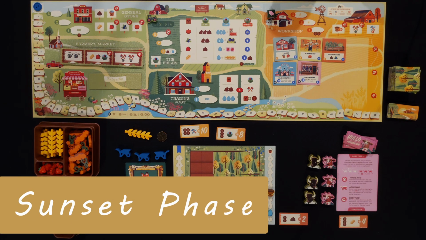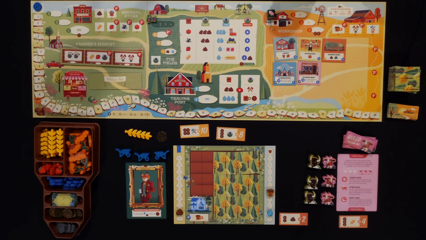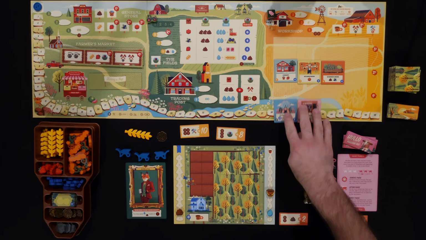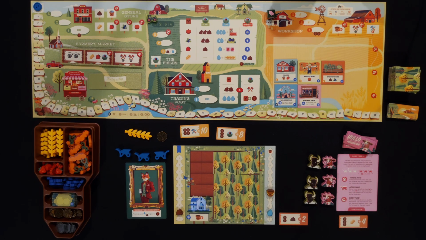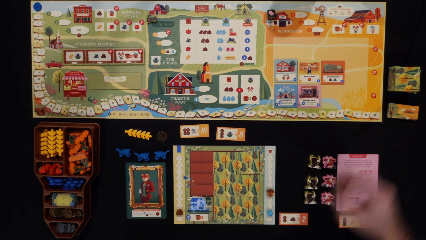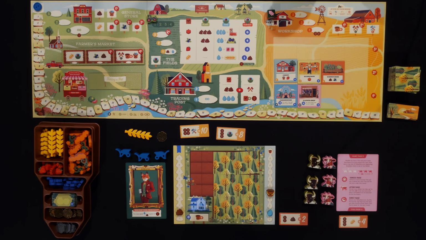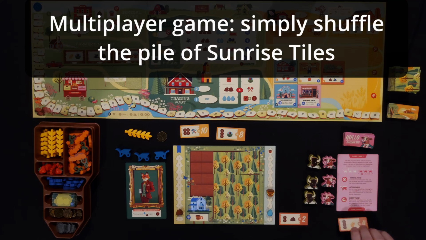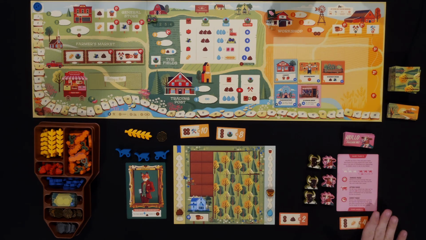Now let's go into the sunset phase. And in the sunset phase, you're going to return all of your workers. You're going to shift all of these buildings down. Any that drop off will go away. And you will refresh the farmer's market by getting rid of the top tile and revealing the next tile down. And then you will shuffle Gary's tiles. You'll take Gary's current sunrise tile and you will shuffle it in with the rest of the sunrise tiles. And you'll place out 3 new sunrise tiles and give Gary his own new sunrise tile as well.